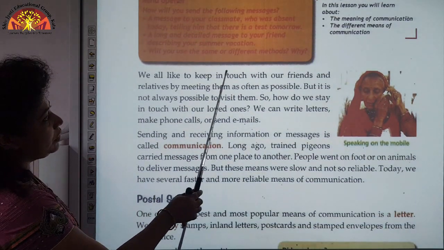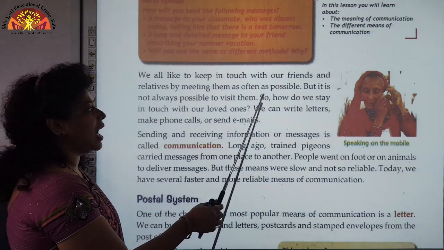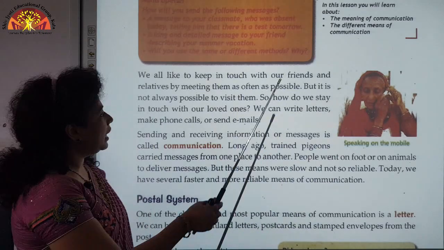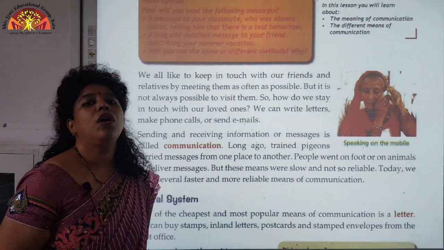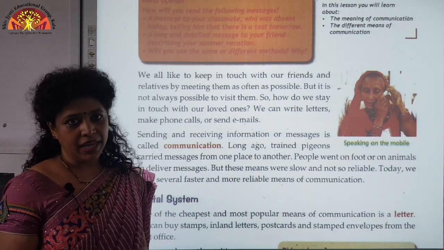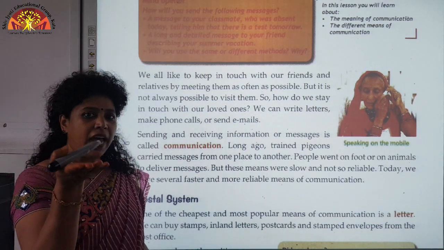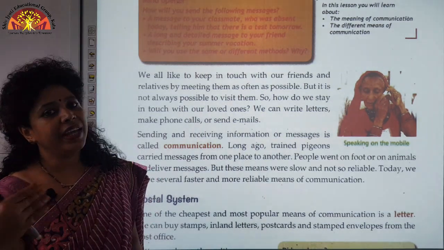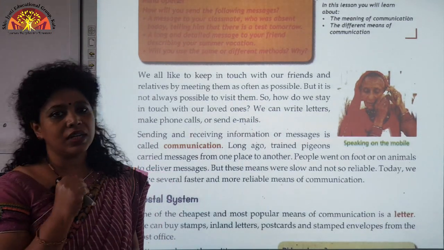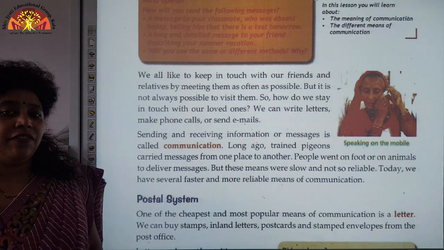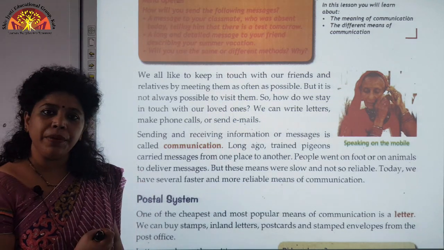We all like to keep in touch with our friends and relatives by meeting them as often as possible. But it is not always possible to visit them. If you are living nearby, you can easily meet them. While you are living in Kota city, you can easily meet friends and relatives who also live in Kota city. But let us say they are living in faraway cities or faraway countries. Then how will you communicate with them?